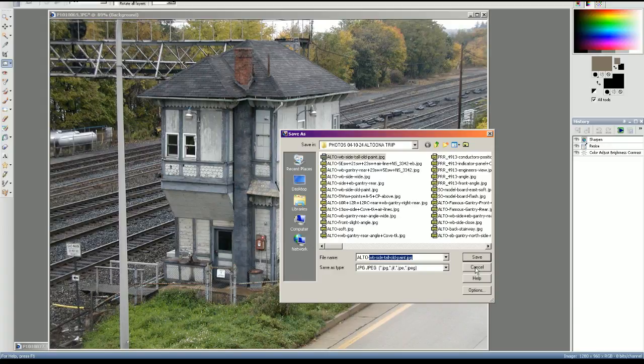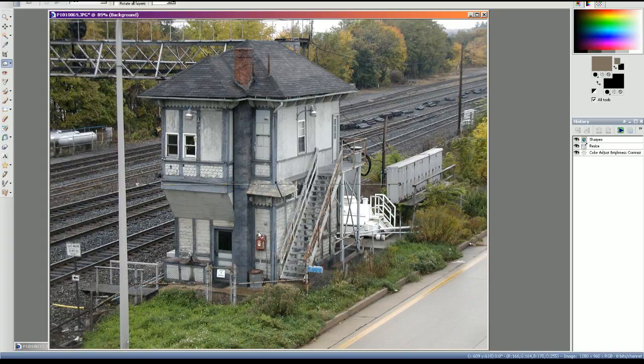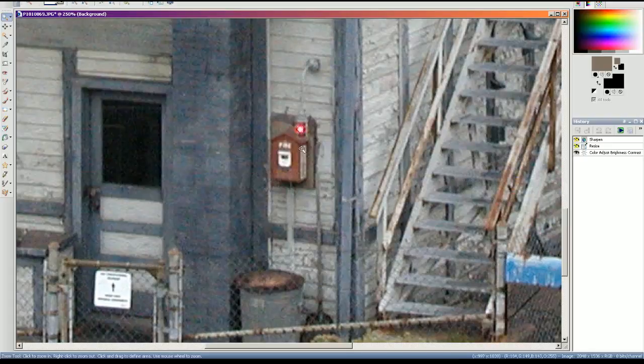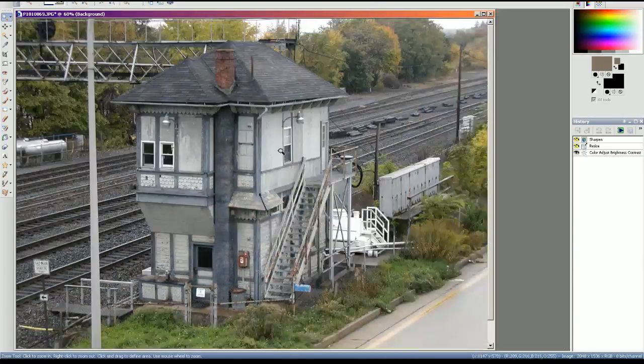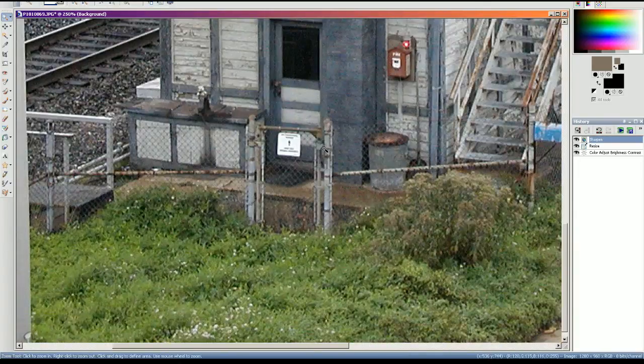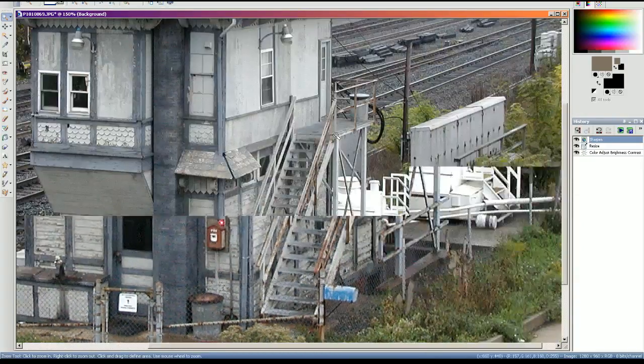Wait, by the way, whoa, hold on. I'll just show you this here. There was a fire alarm box on it. It looked like it was active too. Definitely a pre-cell phone thing. But I guess it's nice that the operator who had radio and phone communications could just roll down and hit the fire alarm. Maybe that was for passersby if the tower was burning down. But who was that for? Who's going to use that?